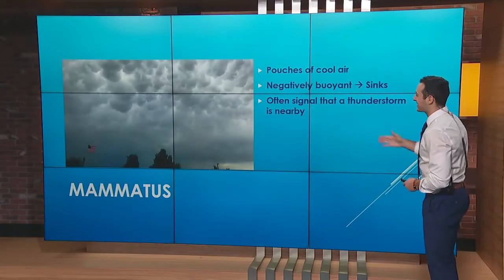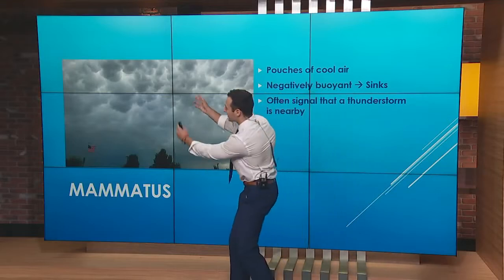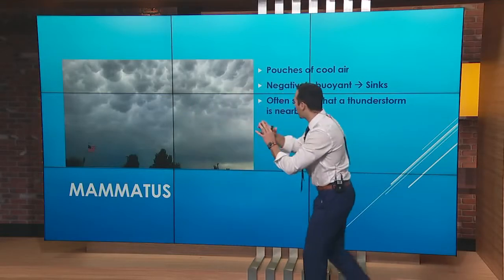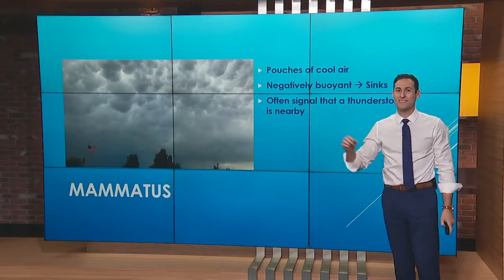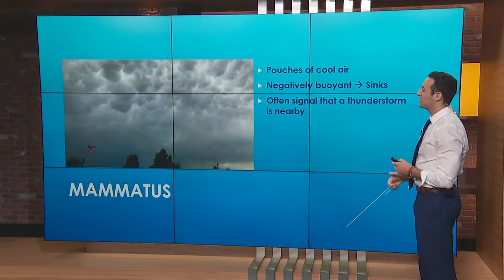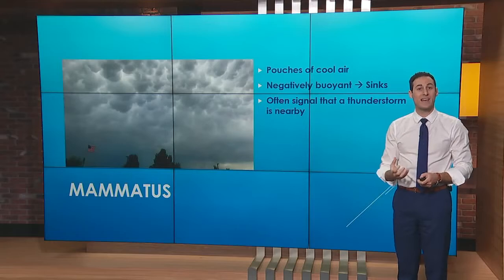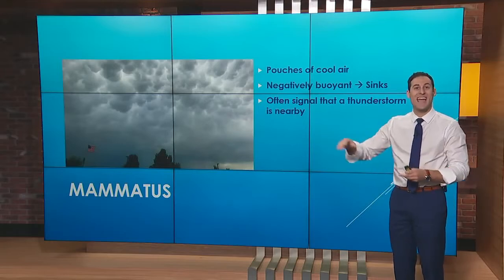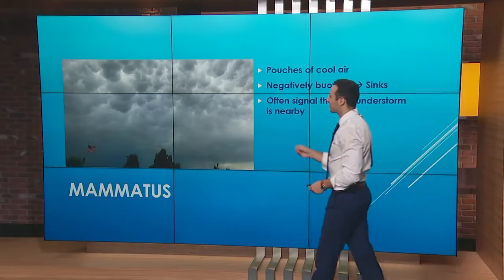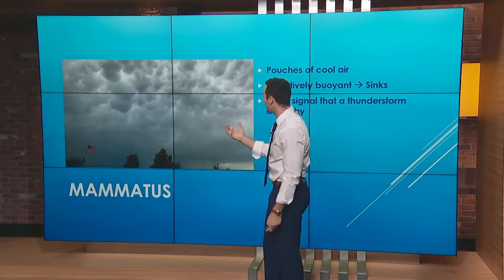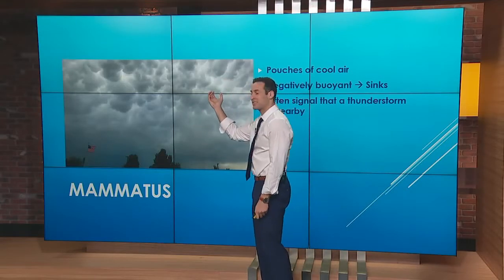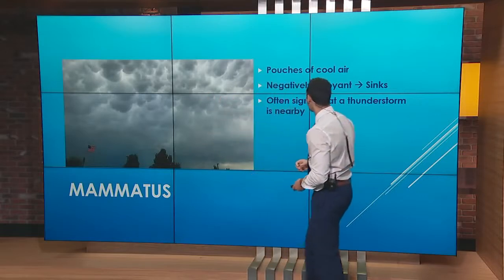So this is a mammatus cloud. Notice these pouches that look like they're falling from the clouds. These are beautiful to see in person, and this is a textbook example. It won't always look as clear as this. So what these are, are pouches of cool air that usually are in the anvil of those thunderstorms. Ice crystals can freeze in a process called glaciation, and those would sink out of the cloud because cold air is more dense than warm air and form these little pouches.